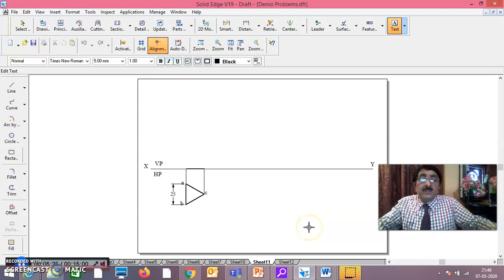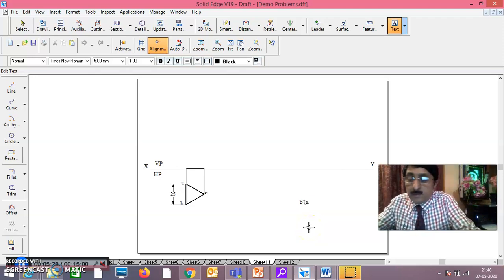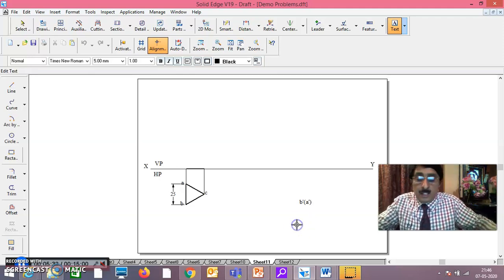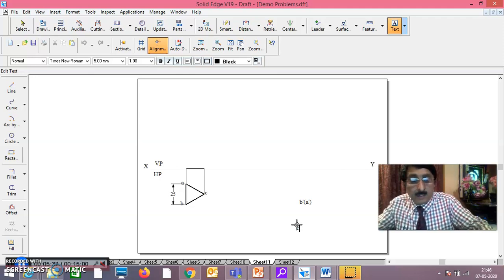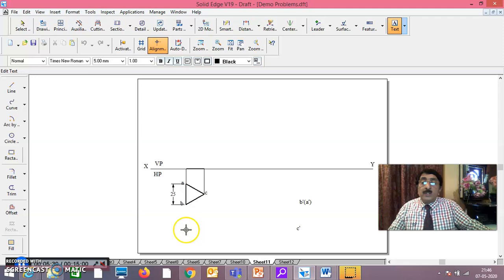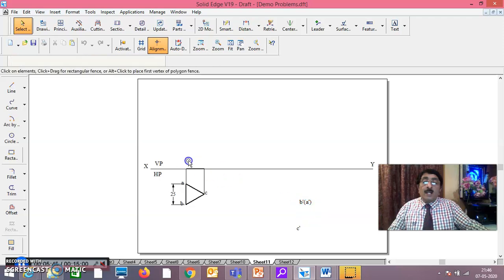Once you have drawn this, label B dash, bracket A dash, and C dash. C dash you make it, because when you are looking from here, B dash can be seen, A dash cannot be seen. In that way I have done this. This is B dash bracket A dash, and this is C dash.